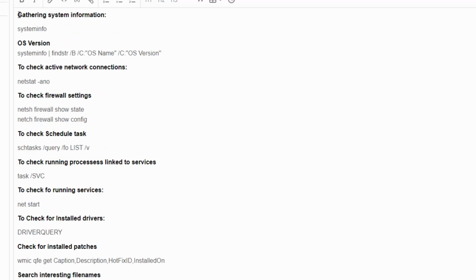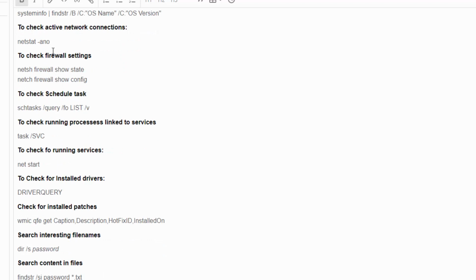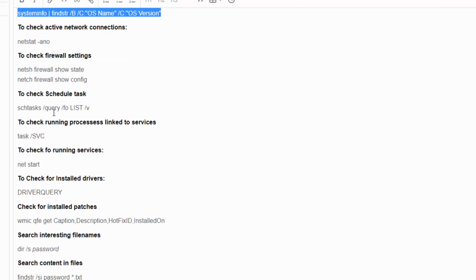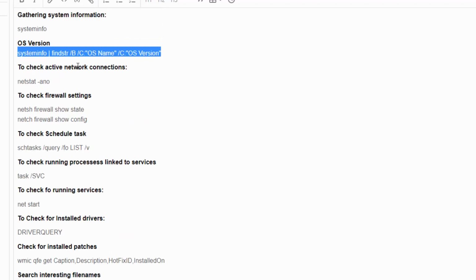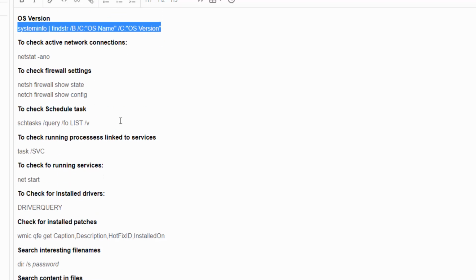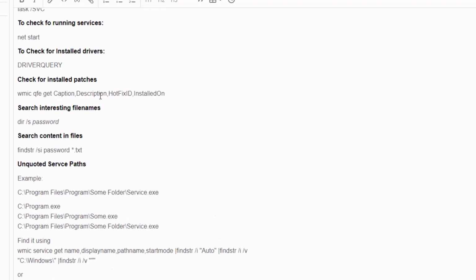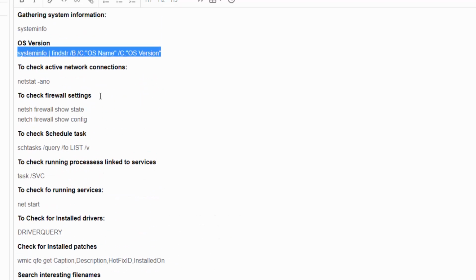For any privilege escalation, we need to first gather some details. Here are the details we'll be gathering from a Windows system: the operating system version, the network connections, the firewall settings. I'll not go through everything. These are the manual steps. At some point I would be posting all these as organized notes somewhere, maybe GitHub. Or if you want to take notes now, you can pause the video, but that's not what I'm intending to do today. I'll give an overview of what exactly to look for when you are looking for privilege escalations.